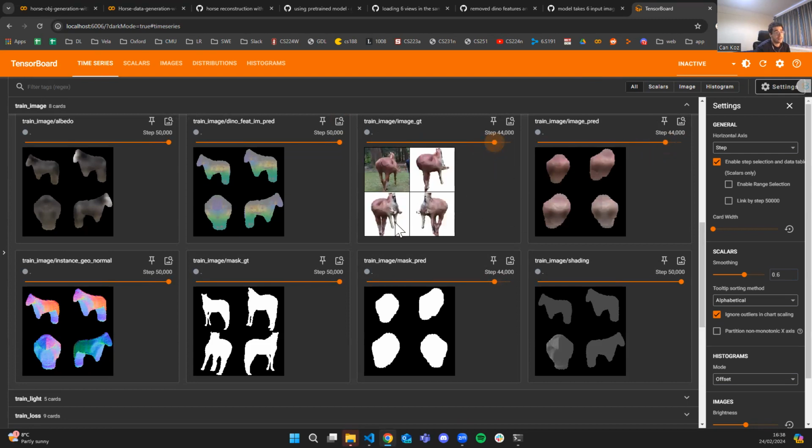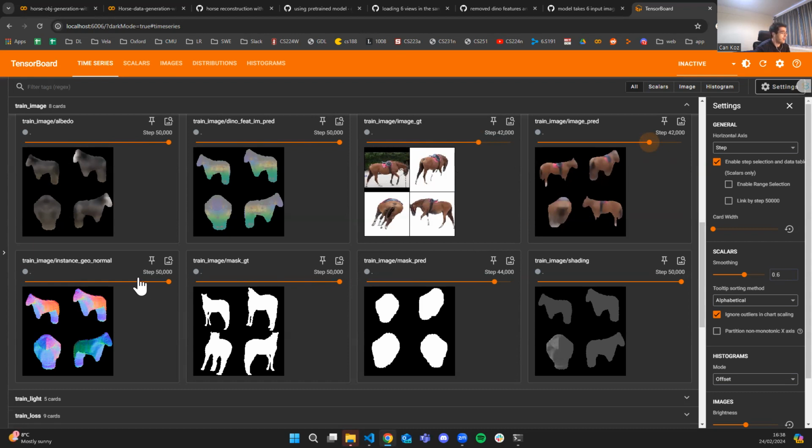By the way, some of these augmentations that I obtained from Wonder 3D are absolutely inconsistent. Some of them are quite bad, to be honest. And that may be one of the reasons why I'm having issues. But you can see that these viewpoints now match one another. And normals also match one another.